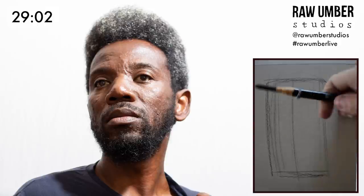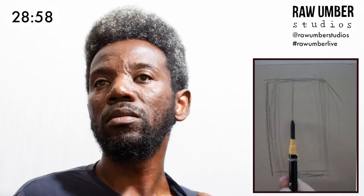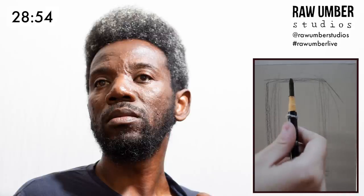And again, I'm using my box method. So the width should be exactly half of the height. The side plane goes down. You can see that by the ear hole compared to the corner of the eye. And it should be less than one half of the front plane.